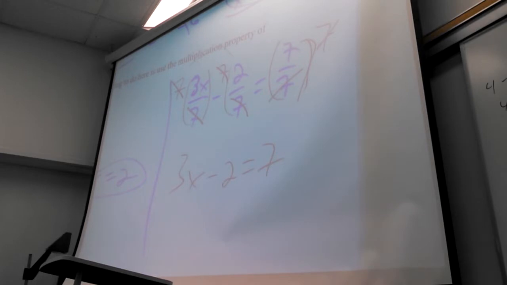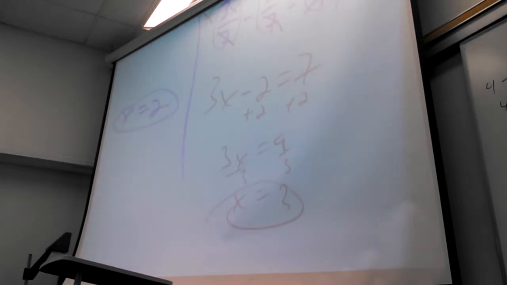If the bottoms are the same, the first step is easy. You can kill all the fractions, and then it looks a lot nicer, right? If the bottoms aren't the same, what do you do? You make them the same. You should know how to make LCDs. Then you'd add 2. So then x equals 3. Cool. I like it. That's a 3. All right, how we doing? Good. I did that quick at the end because that was an easy little equation, right?